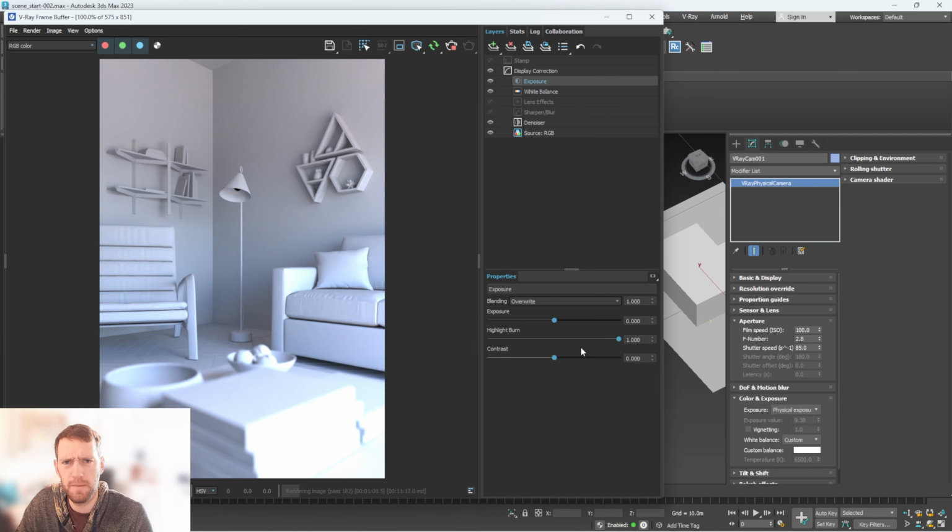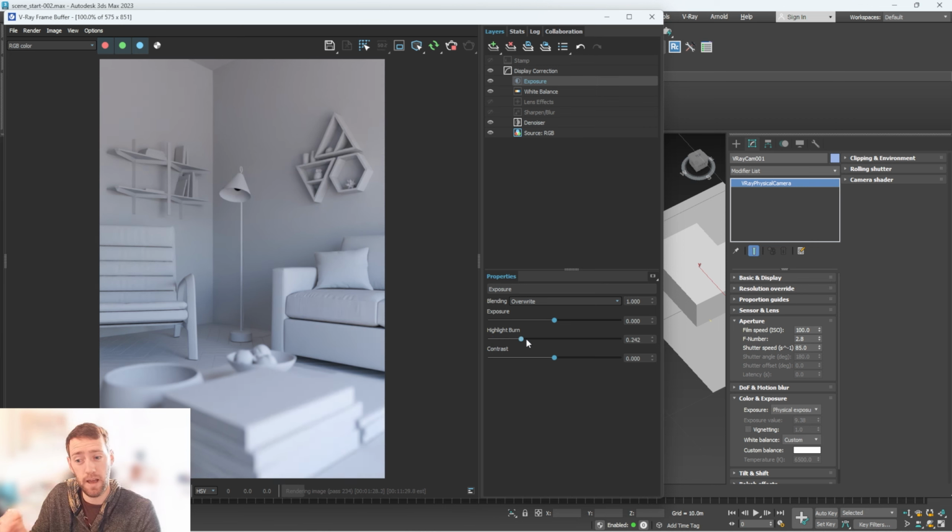Now, I've seen some people do this strange thing. I don't know where this habit was picked up, maybe some tutorials, but they put this highlight burn all the way down. I don't understand that. You shouldn't do that because that's destructive, and it's okay to have overexposure, like I said earlier. So keep that in there. You can adjust it a bit, but do not turn it down to 0, please. That's not how it works.